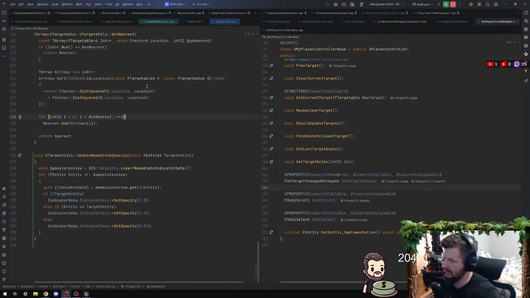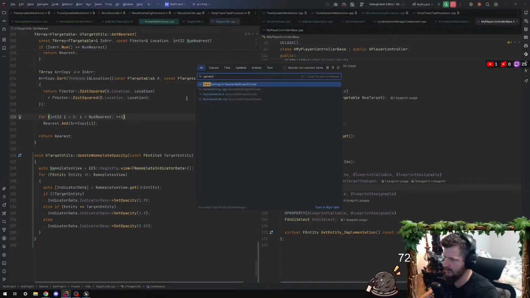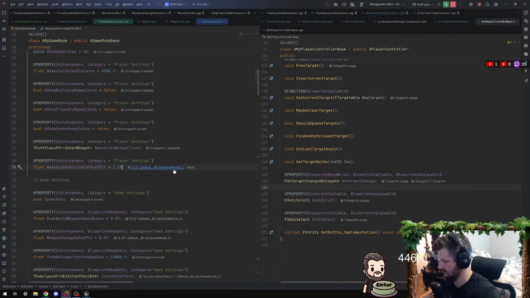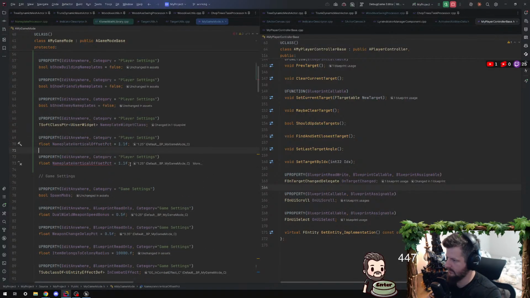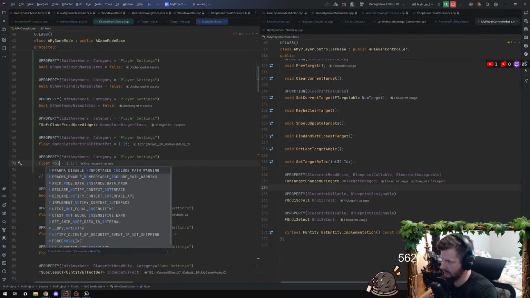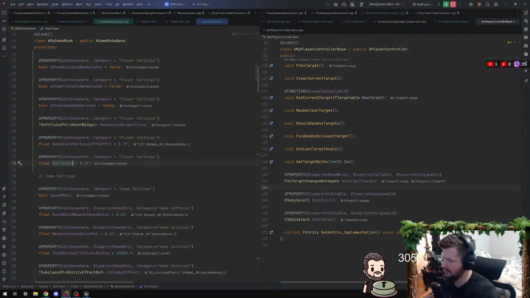Okay, then maybe I should add a setting here as well for this. This will be called non-target nameplate opacity. We'll call that 0.5. Yeah, make it half opacity.